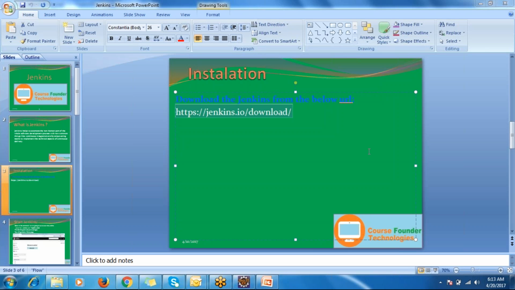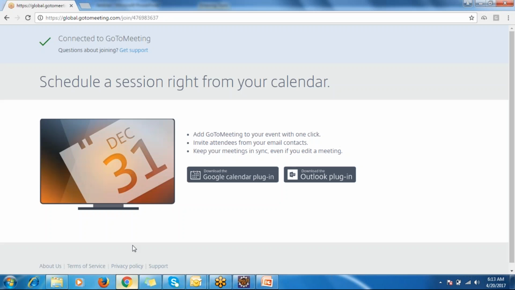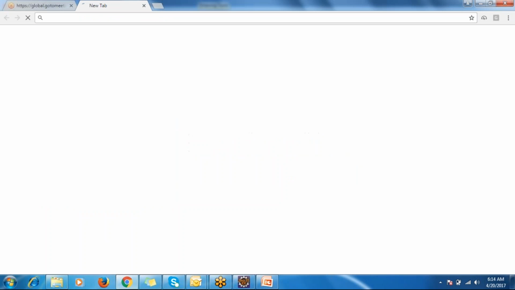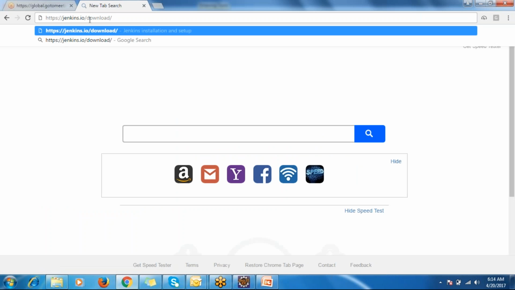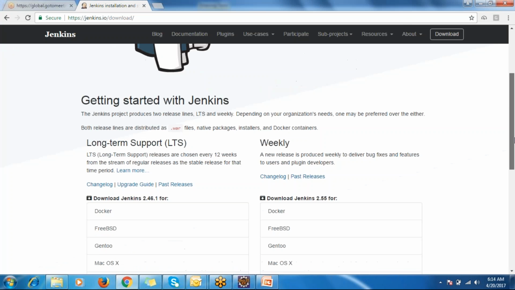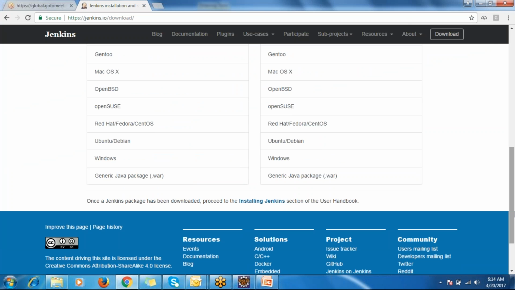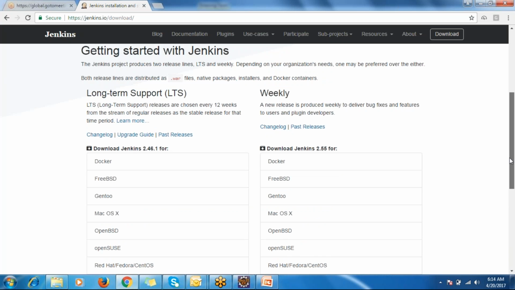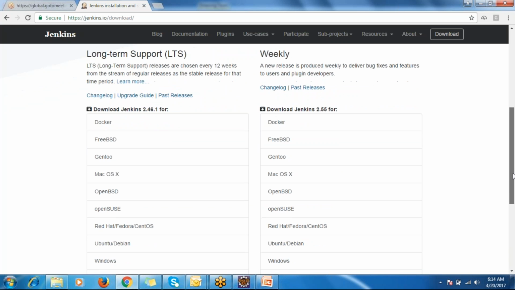Yeah, this is the URL. And now, how to download it. If you open the URL in the web browser, you will see this page. Did you see the download option on the top right? There are two versions, 2.46 and 2.5. You can go for the latest version.